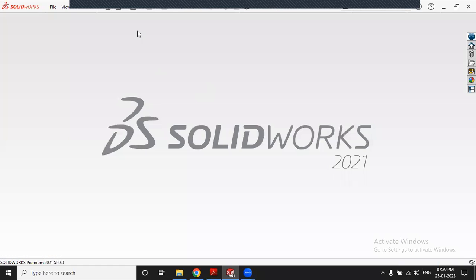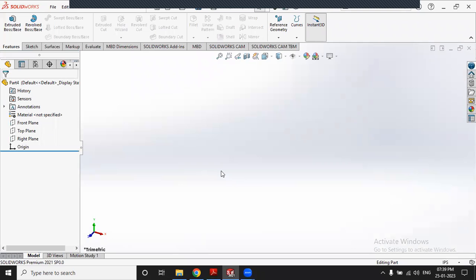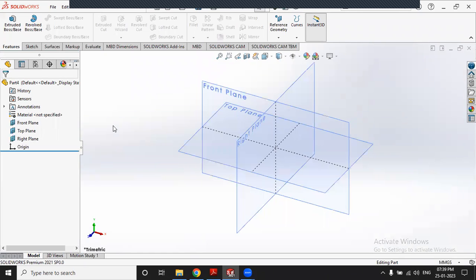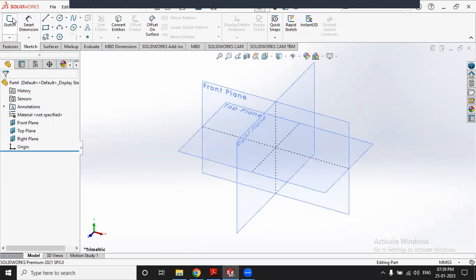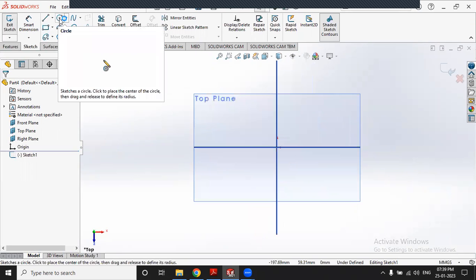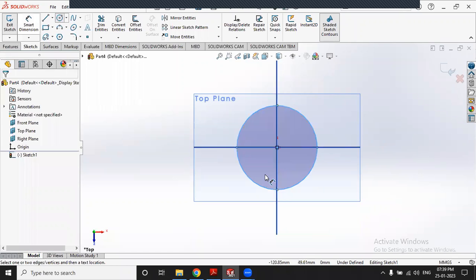I will close this one, go to new, part modeling, and convert it into millimeter. Now create a circle. How much? It's a 1.5 mm diameter.